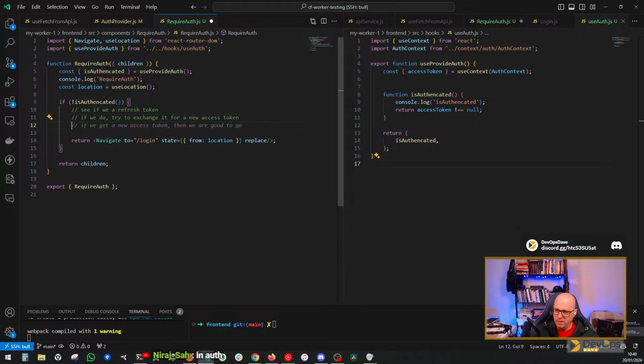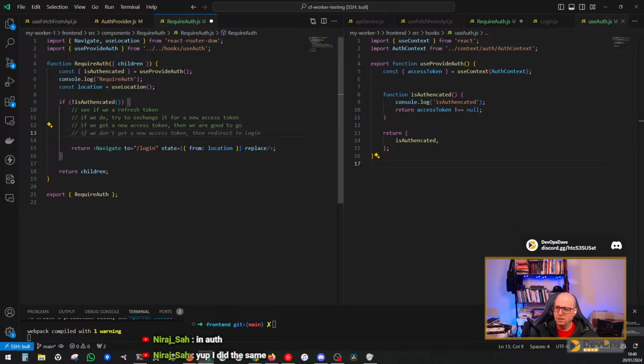Yep. Okay, then if we get a new access token, then we're good to go. If we don't get an access token, then redirect to login. Yes. Okay. Exactly. That's exactly what I'm thinking here.